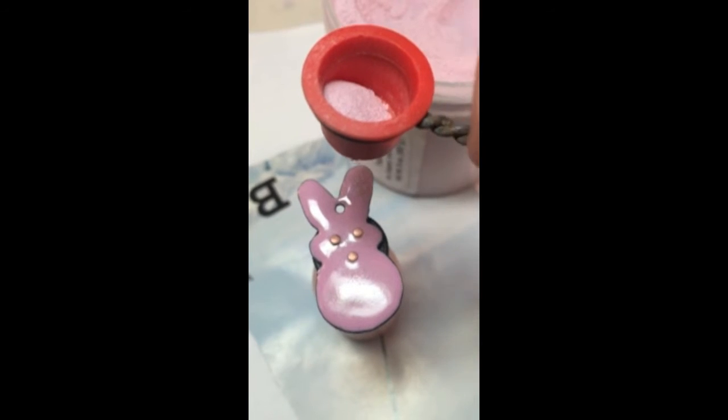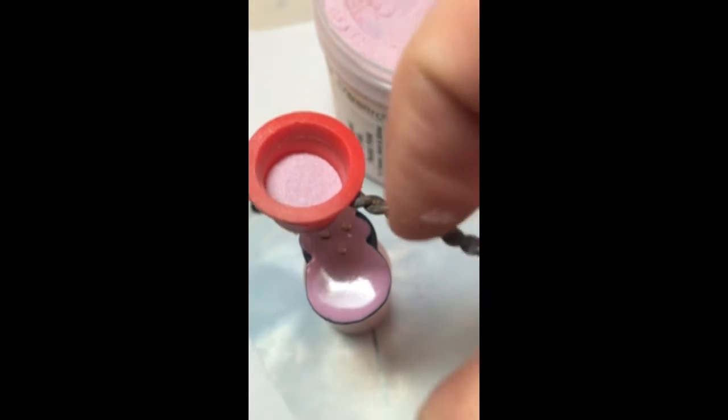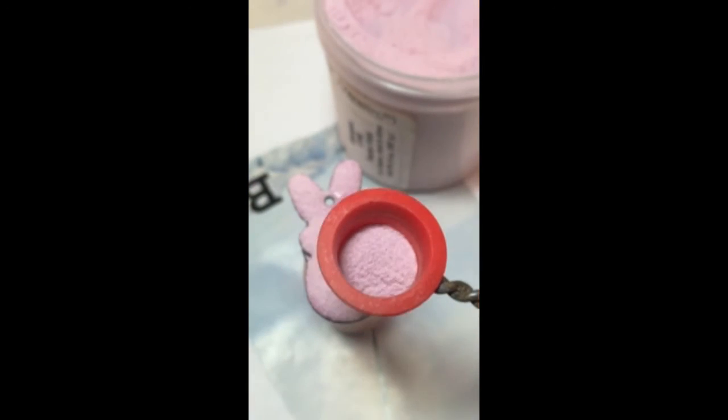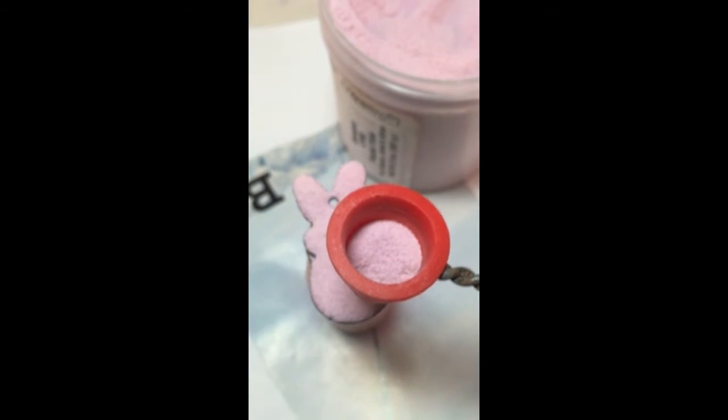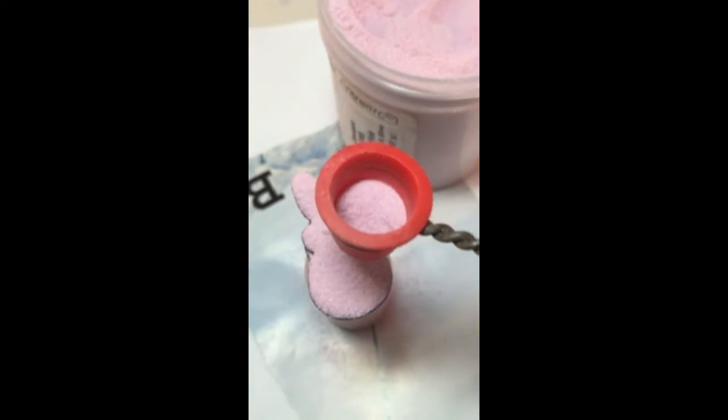After allowing the project to cool, you're going to sift another layer of the same color right on top of the piece. You're only going to fire it to sugar coat, and I'm going to show you how to do that next.